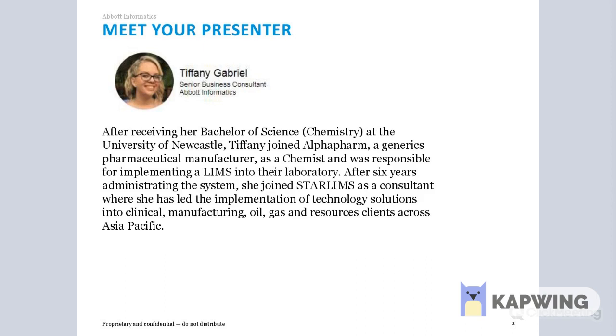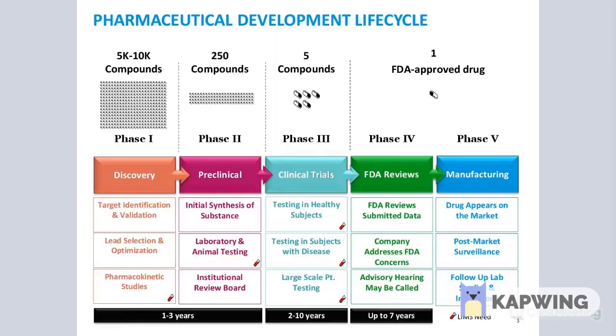Good morning and good afternoon to everybody, and thank you for the opportunity to speak to you about the pharma life cycle. Okay, so let's get started. As illustrated in this slide, the work that goes into developing one pharmaceutical medication is incredibly expensive and very time-consuming. Only 1 out of every 5 to 10,000 compounds becomes an approved medicine. A compound even making it to manufacture isn't a guarantee the drug will be a success.